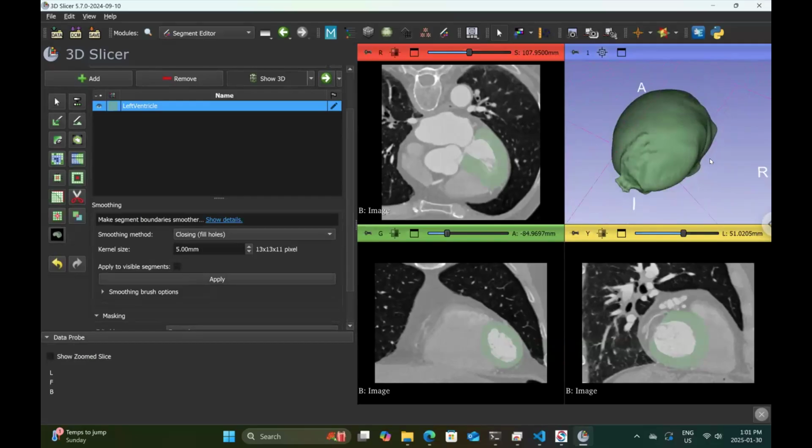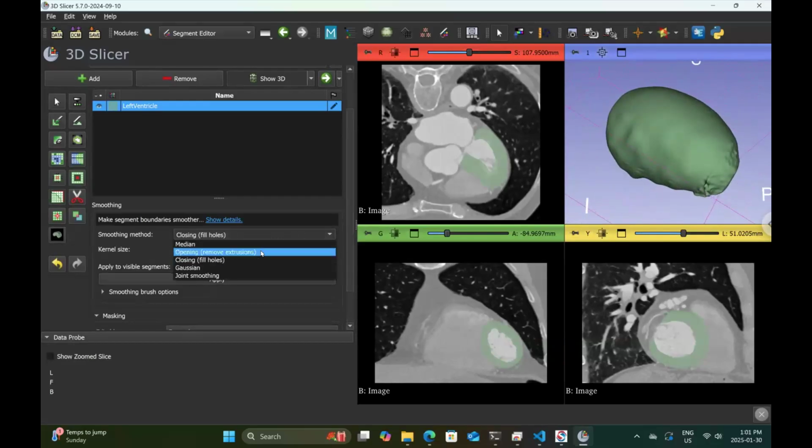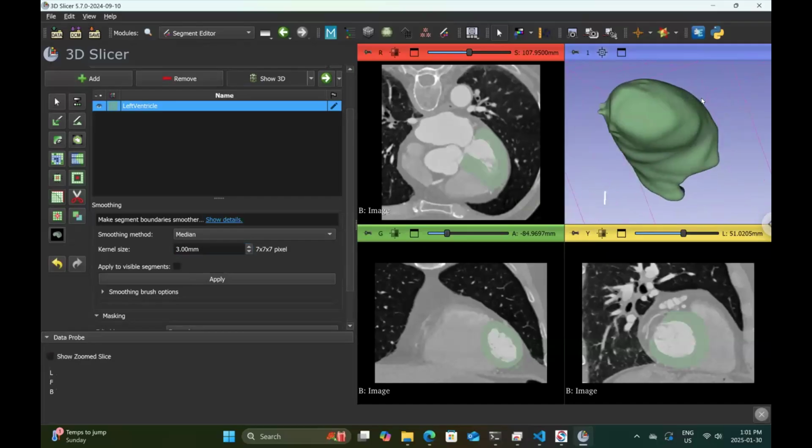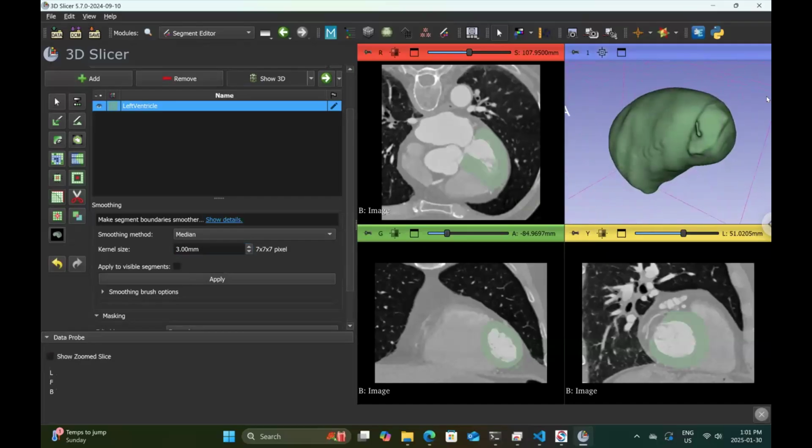All right, so one more time, I need to smooth this, but this time I won't use a Gaussian filter because it is the filter that makes this hole. So I use a median filter, and let's reduce the kernel size to 3 and apply this. Okay, not bad, but as you see, the median filter is not as powerful as the Gaussian filter, so it didn't change this too much.